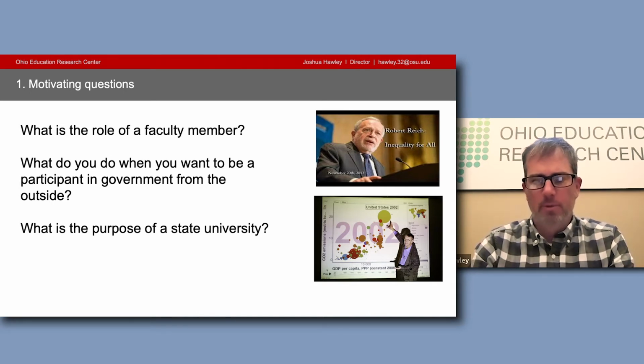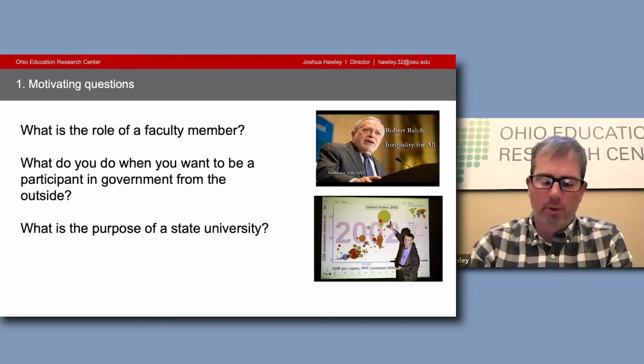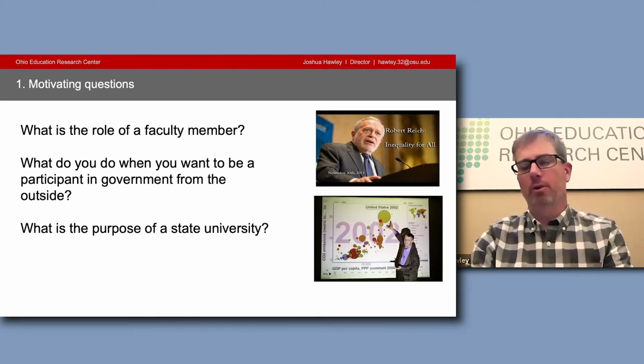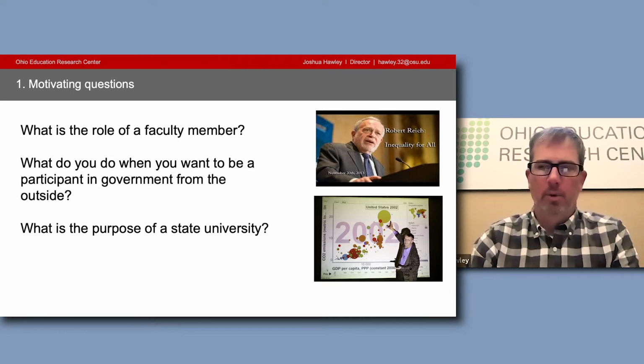But it gives you some critical questions about government itself. What do you want to do when you actually want to be a participant with government in the activity? And what role does the university bring, particularly a state university, to this process? So to that end, we have built a system at The Ohio State University that allows us to engage with government and provides government the technical architecture through data management that they can interact with the university and with faculty in a regularized way.